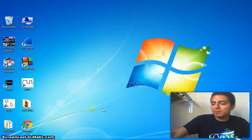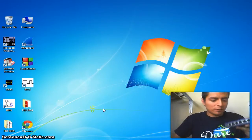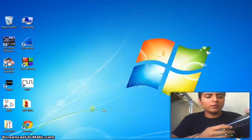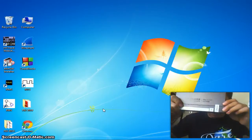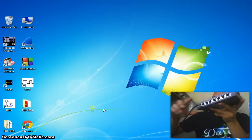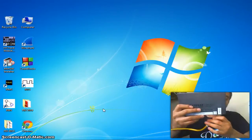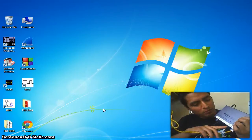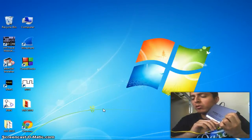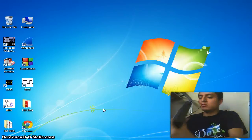Now we're going to use the switch mirror. We're going to connect our antenna to one of the mirror ports. Then in the internet port, we connect our internet provider — Comcast, Verizon, or any ISP — right here. Finally, we need a cable from the switch to our computer, which we connect to the port labeled PC. We're going to do that right now.